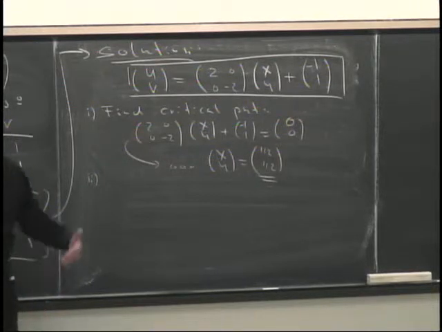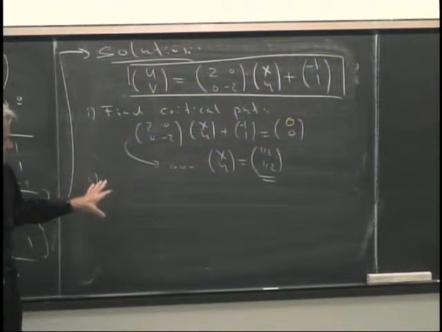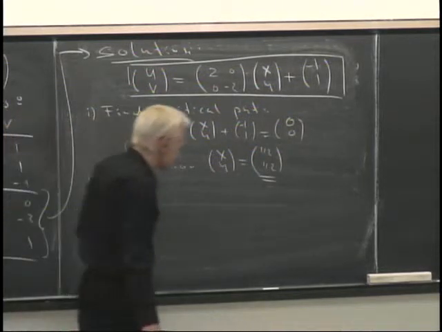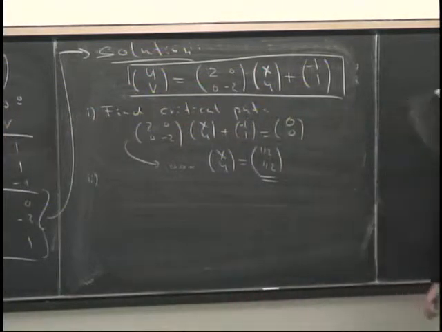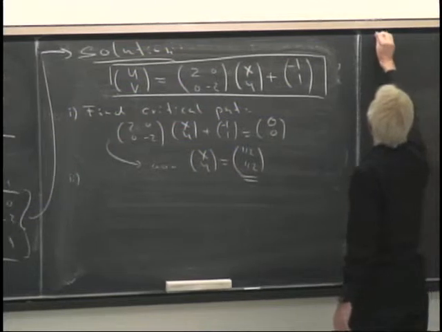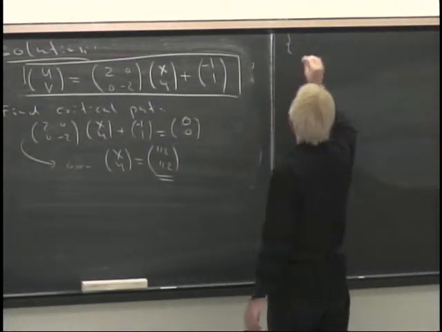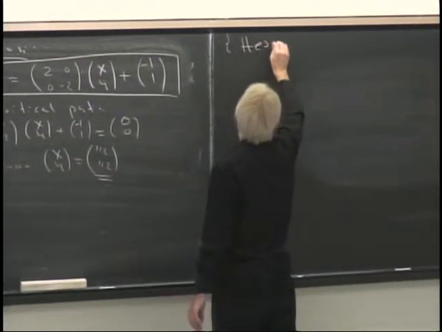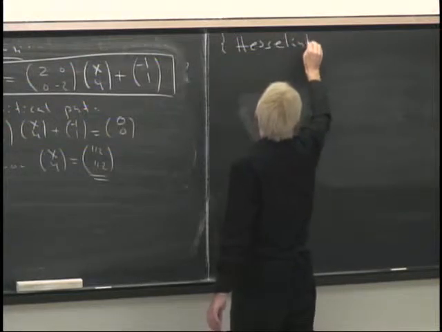But there must be a classification when a critical point is a saddle point, when it is a focus, and when it is something else, right? And I just put this over there. There is a classification of critical points. And so you will see the classification in this Hesselink paper.